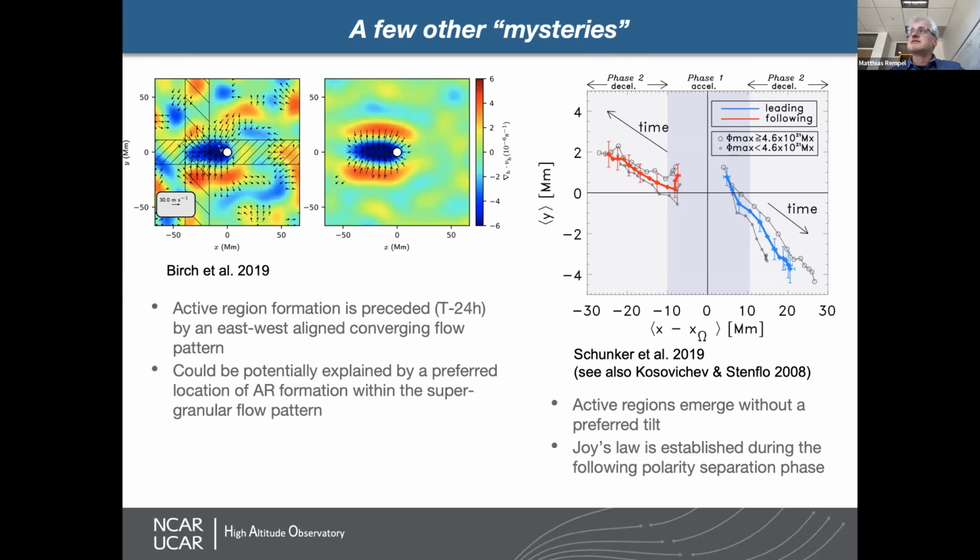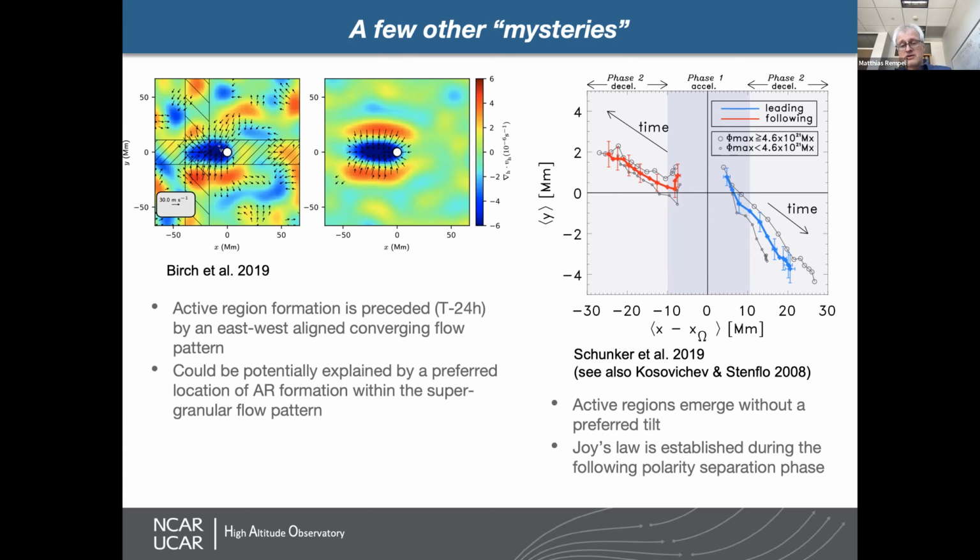Essentially, the authors here, Aaron Birch and collaborators, took the supergranular flow field and assumed that flux emergence does not happen randomly in the supergranulation pattern, but in certain preferred locations. If you stack the supergranulation patterns on top of each other with that assumption, you can create a flow field which has some similarity to the observed one. So this might indicate that supergranulation has some effect on where emerging flux can make it through the upper layers of the convection zone.